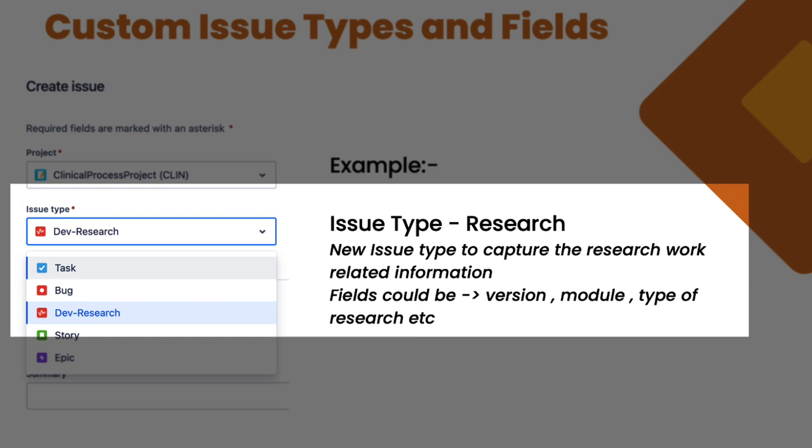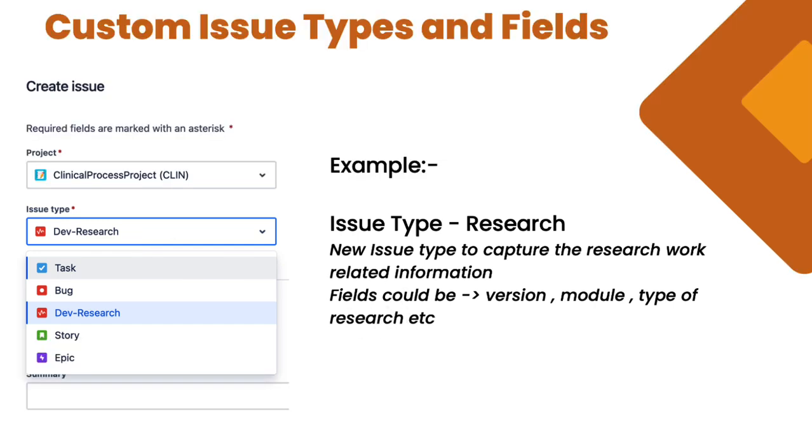We can add the fields as per our requirement. We have this flexibility to either utilize the fields which are already available in Jira or create new custom fields specifically as per our requirement. Okay, so I'll just show you how this particular issue type, development research, which we have created on our own, looks like when it gets added to our project in Jira.